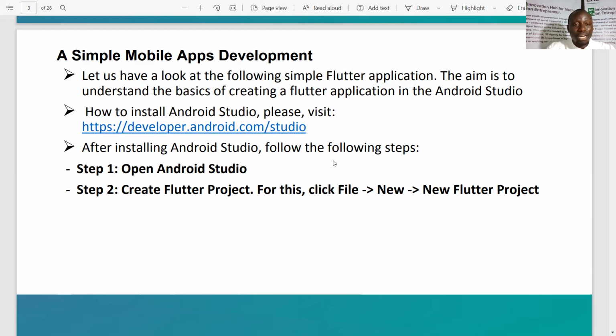Then if you have done so, you are ready to start creating a simple mobile app. I'm also pretty sure that you have already installed Android Studio, and if not, you need to install it using this link here. You can just visit this link where they provide some instructions on how to install Android Studio.